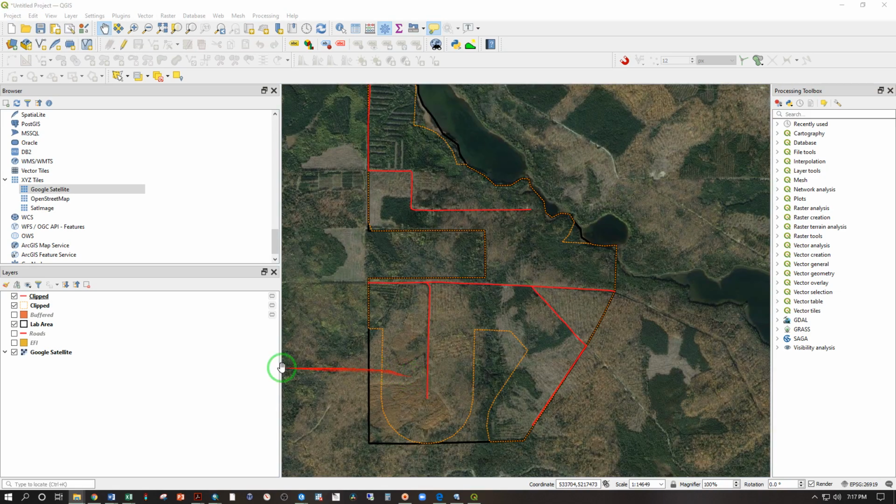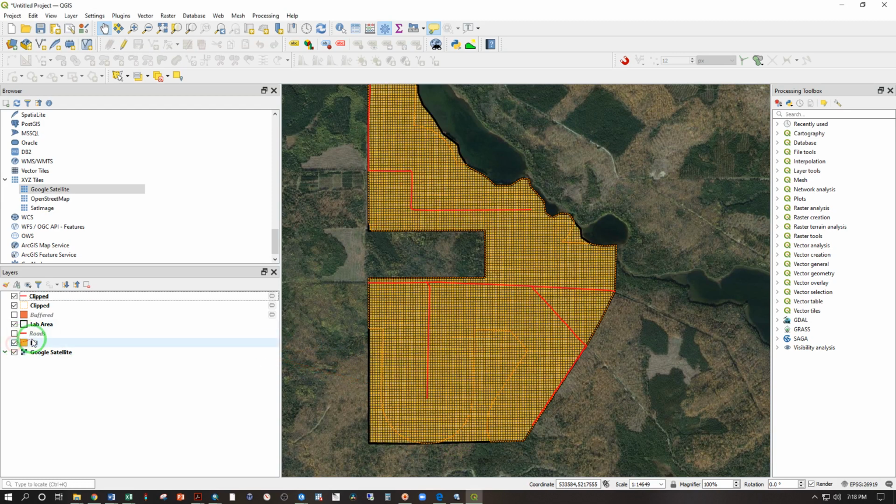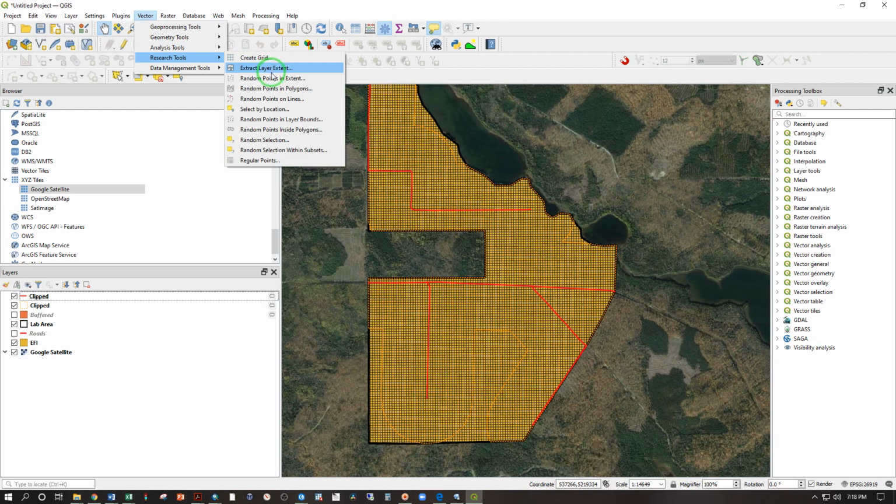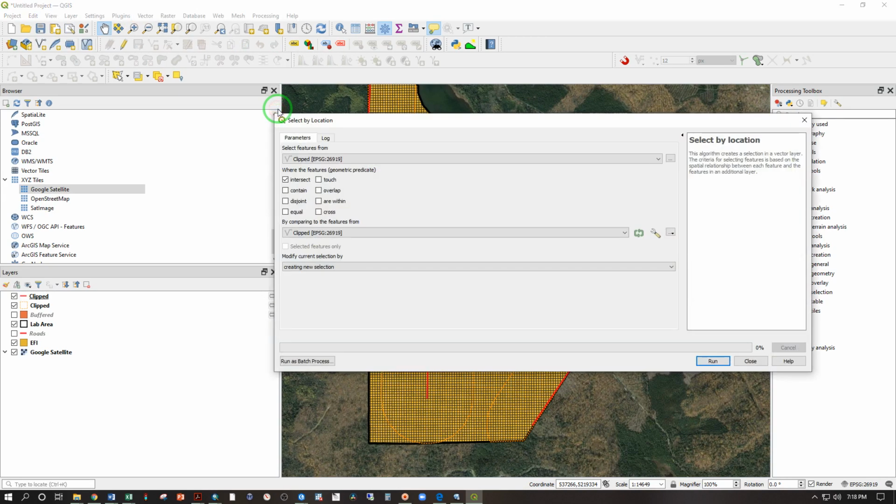But what we really want to know about is the EFI data outside of this area where we can't get to it. And that requires us to finally check our EFI on, and then what we can do is select by location. So we have vector, research tools, select by location.